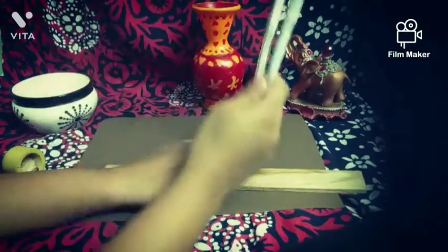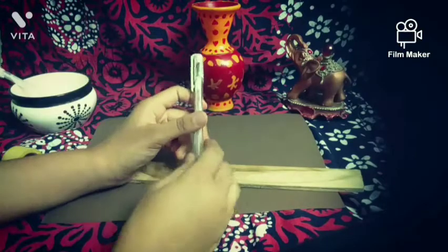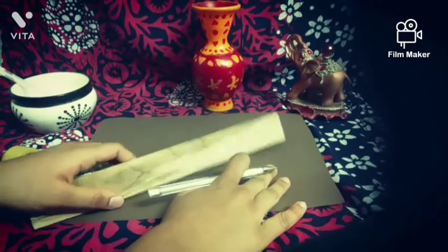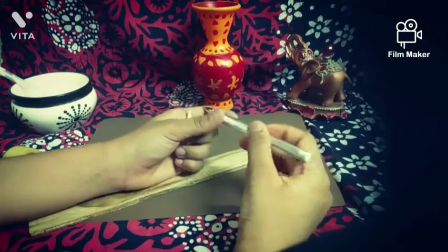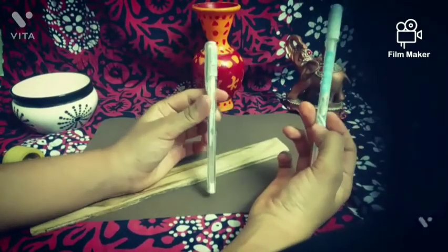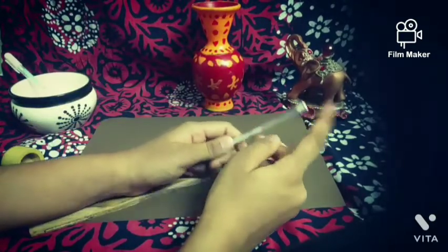I don't have any paints, I just have two white color pens. It's not a need to have two pens; my one is going to finish, so that's why I have one more. First, for Warli art, I'm going to use a white pen. This one is approximately 70 rupees, and the other one is 50. There are many more such white pens.